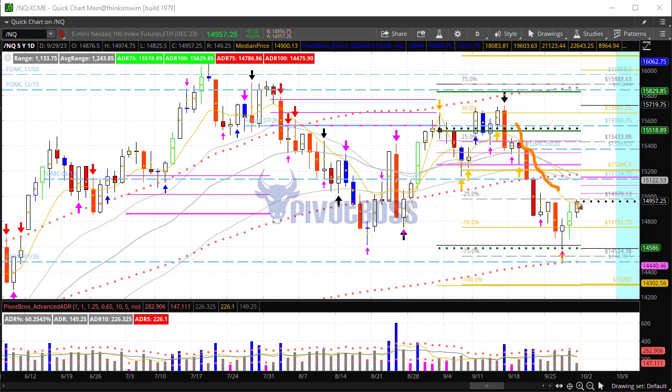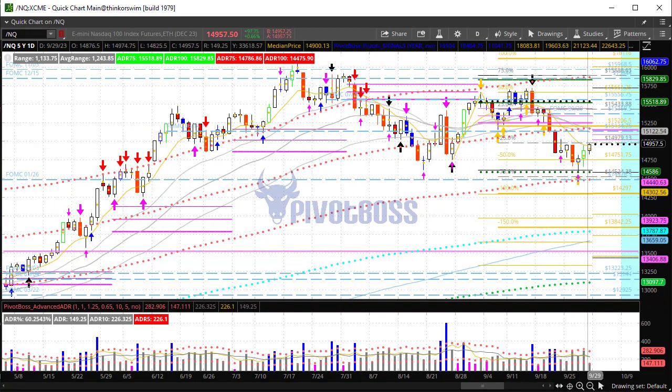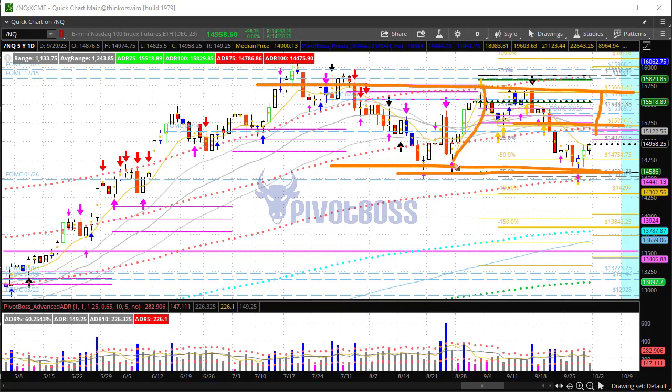Still a downtrending move coming into the top end of this resistance. 15K will be the level to watch here. If we reject it or fail at 15K, that could be a rotation back down within the range. Perhaps a test at 14.6 could lead to a break the next time around. So again, watching this zone very closely. If we do bounce and continue to move higher off 14.6, you have your 15,200, which is the key range midpoint, and maybe even the top of the range here as this thing continues to trade inside this key range right here. So watching 15K for early directional conviction.